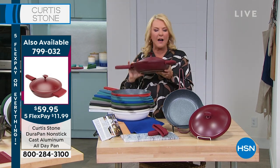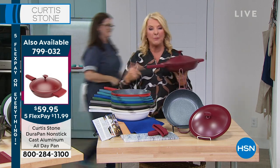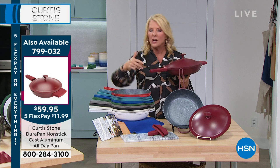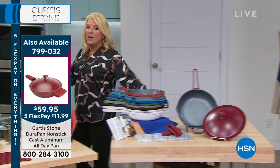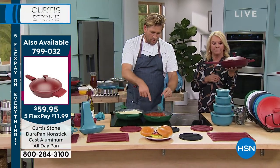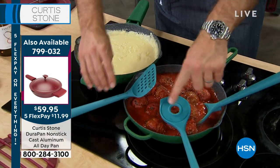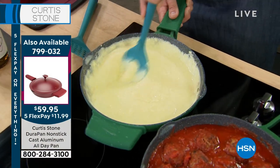This is incredible. There's another pan out there that everybody's raving about — it's about $150. This is so much better and substantially different. That one can't go in the oven; this can up to 450 degrees. For the first time ever, you're getting the lid. Instead of cast iron, it's cast aluminum — you get the benefits of cast iron: the way it cooks, the way it sears, the way it braises, but with the light weight of aluminum. The two helper handles are included; the silicone handles normally buy separately for about $20. Whether you're doing meatballs, you get the color. Look at these incredible spoons with the little notch — they just rest so perfectly. You get the turner and both spoons, plus a spoon with a hole perfect for mashed potatoes.